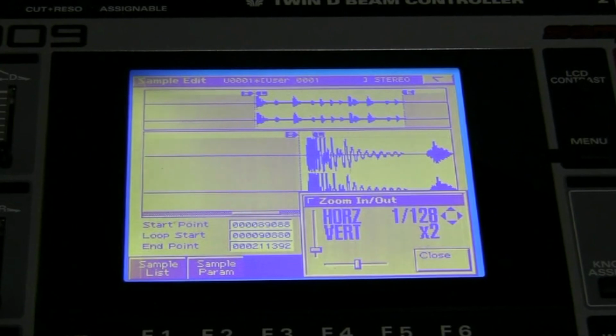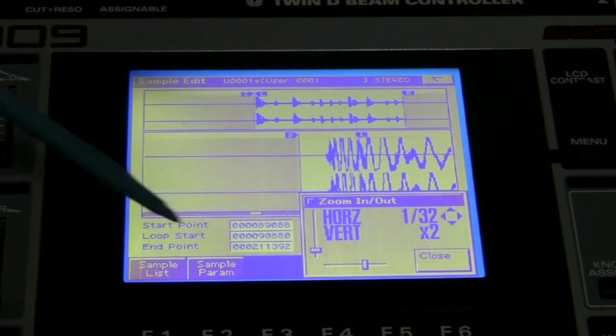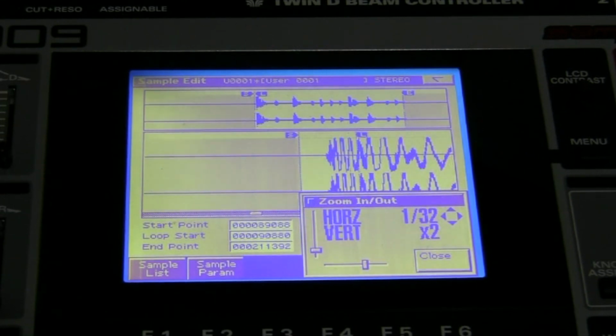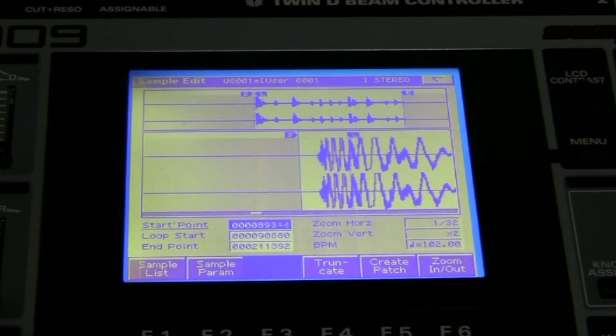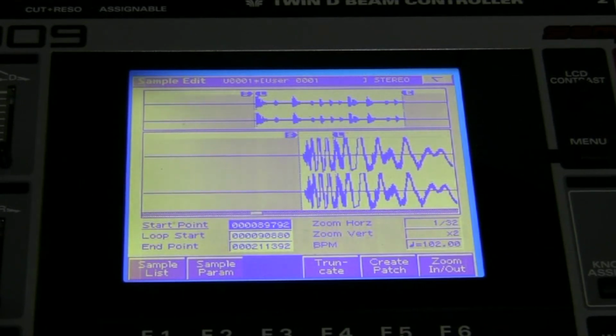So what I'm going to do here now is I can turn the data wheel if I want to, and you'll see down here we have the vertical moving. See that? That gets me a little further away. And then I can close it, then turn the wheel and get closer. See that?